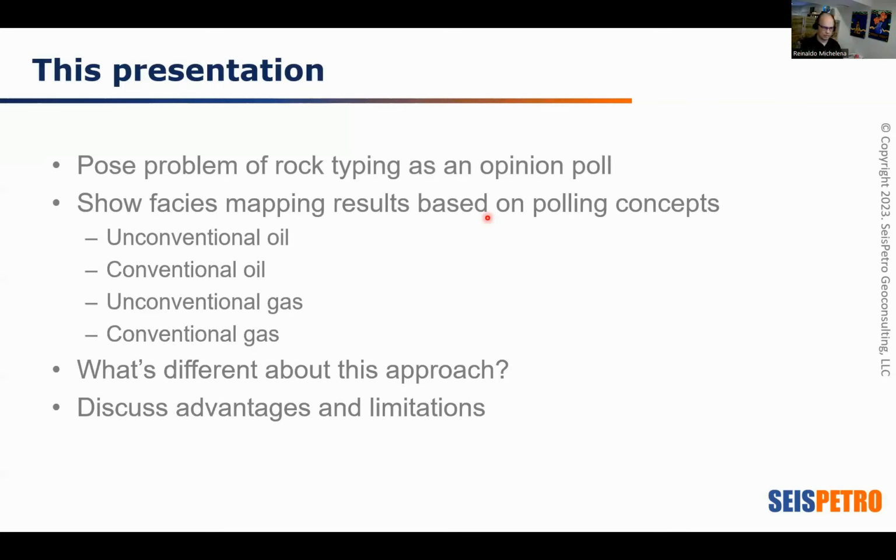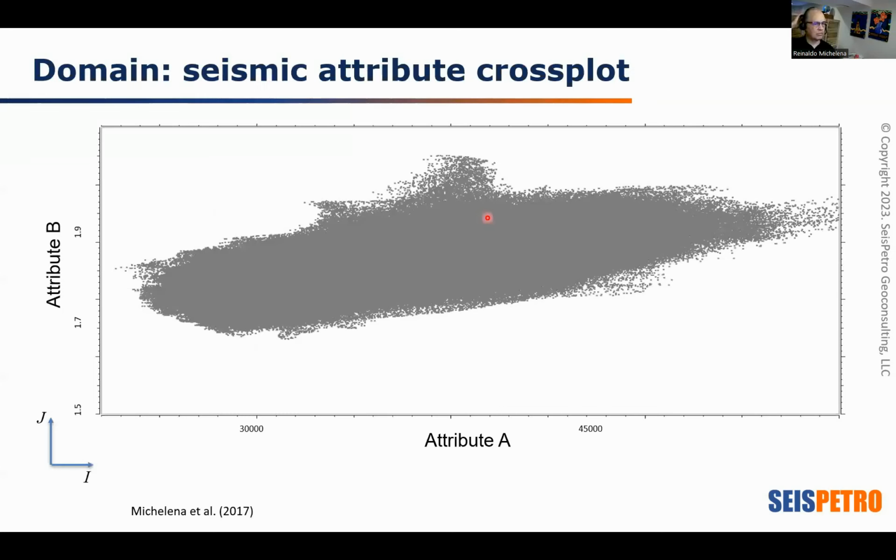Okay, so now we are ready to start making these analogies. The first one is that we need to define what is the domain of our analysis. And that domain is going to be the seismic attribute cross plot. In this case, we have two attributes, A and B, and we do a cross plot of those attributes. And these attributes are extracted from a 3D cube where we did some computation to generate this attribute. So each of these points that you see in the cross plot is basically one point that came from the whole 3D grid. So this is basically our country.